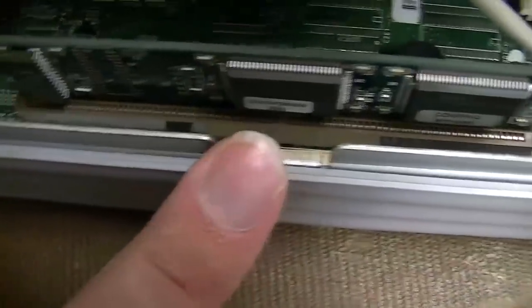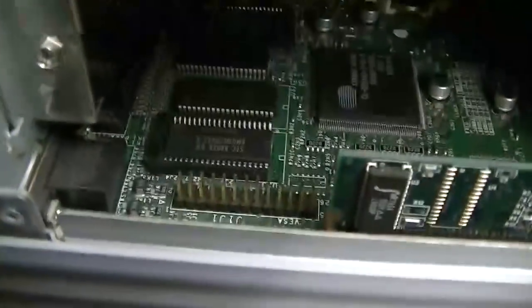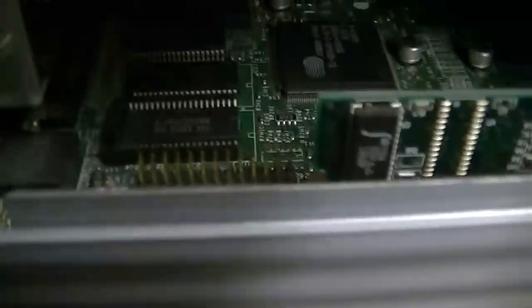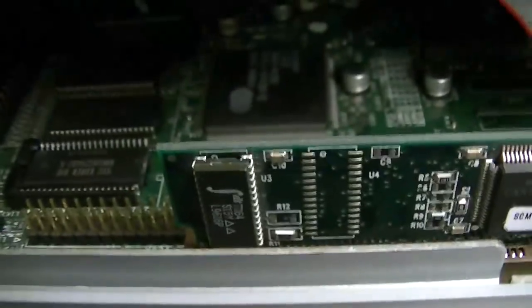I have no plans of replacing the CPU in here — there's no need to. We've got a Coase module here; this was not factory-added, this one is from a Compaq, I believe. The Cirrus Logic 5440 video chip is there. Packard Bells in the mid-90s typically came with one megabyte of video RAM, but what makes this Packard Bell kind of unique is that the video RAM has been upgraded to two megabytes. These Packard Bell motherboards had little slots where you could add more video RAM, and this one has them populated, giving it two megabytes — this is rare to find.